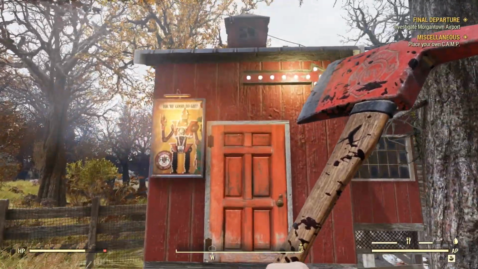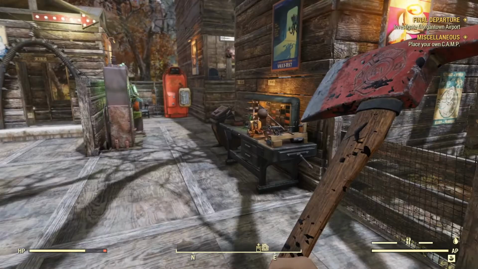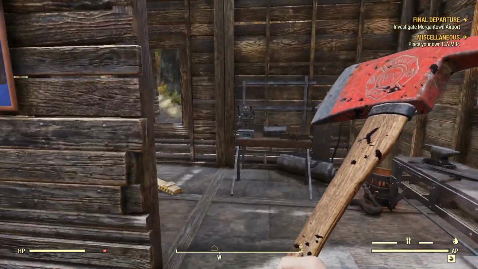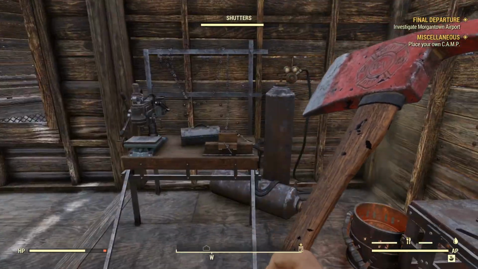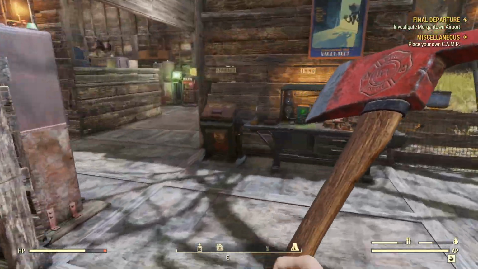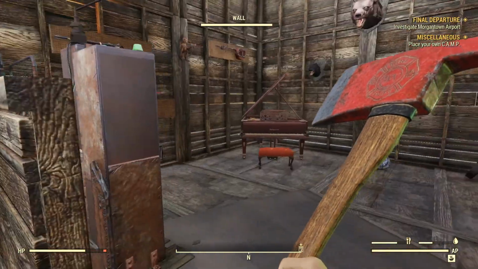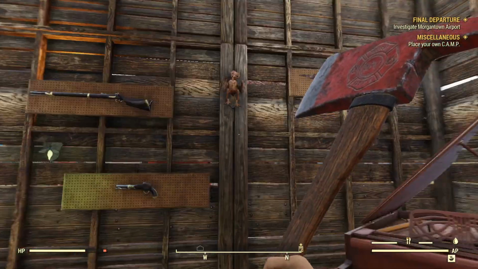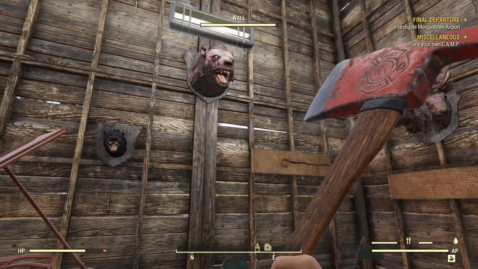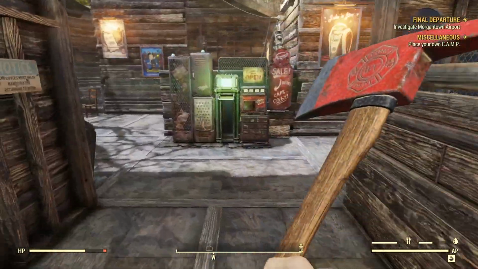Oh, here we go. This way. Here we go. This is what we wanted. So he's got some workbenches set up. Wow, he's got a lot. He's got a power armor workbench, armor, weapon, tinker's workbench, and then this is the vendor right here. He's actually got a couple vendors set up in here. Wow, this is really nice. Oh, that's kind of creepy looking, but it's cool. Wow, he really made this place look nice, whoever they are. He or she, I guess I should say.